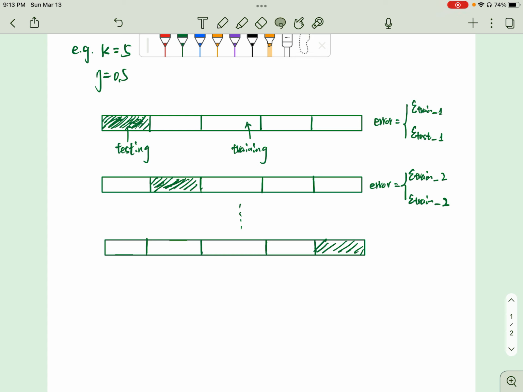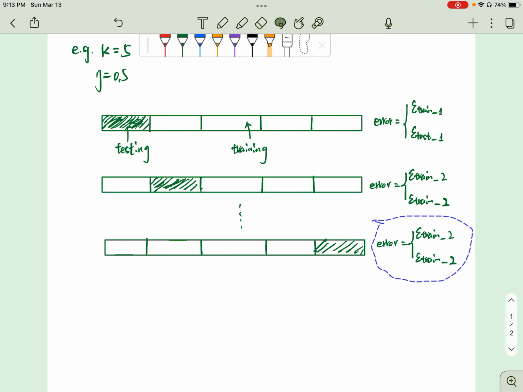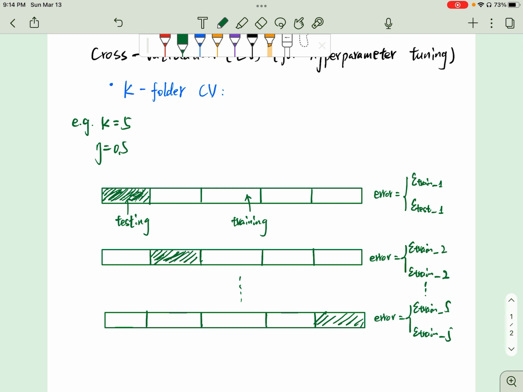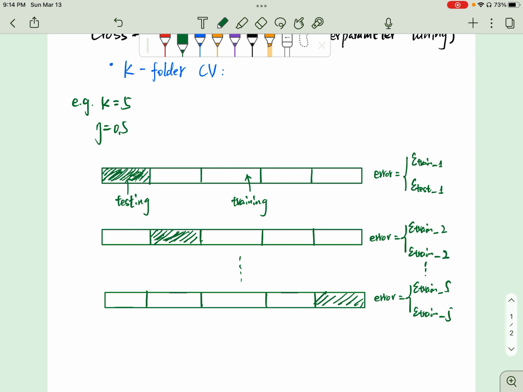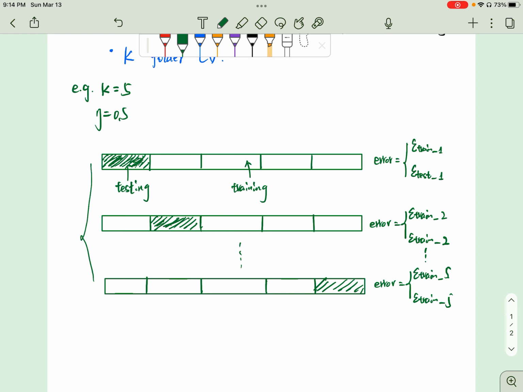Okay, and of course you will also have some error here, but you will give them a different index because they are different values. And it's very clear that you will have 5 errors because you have split the data 5 times, and you should also pay attention that all these folders are under the hyperparameter of this value.